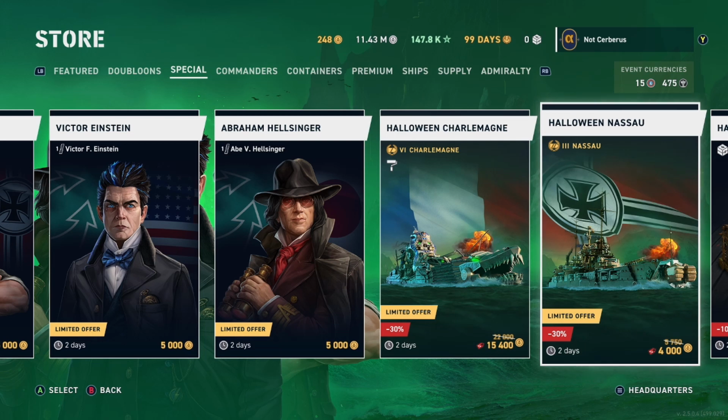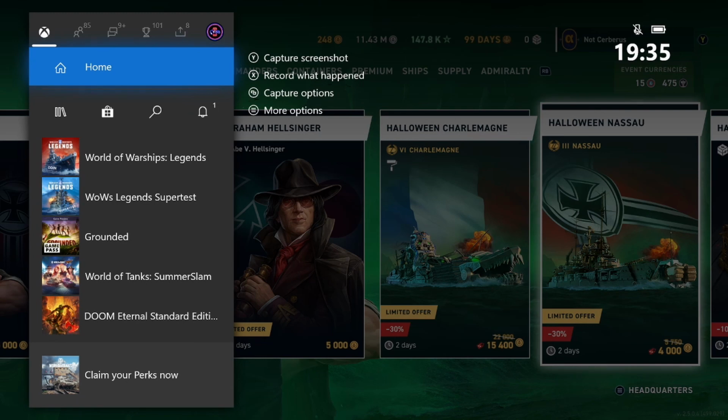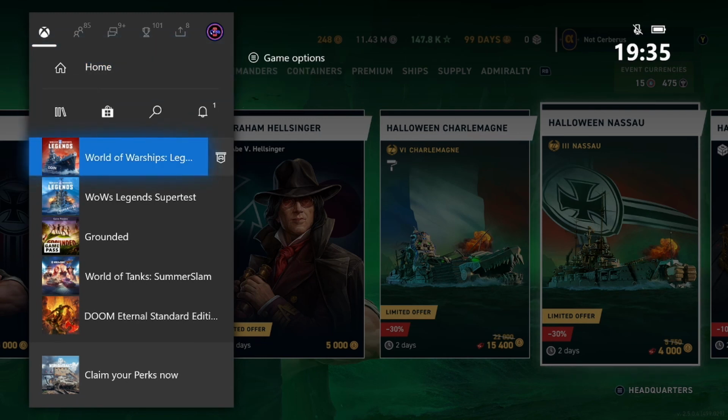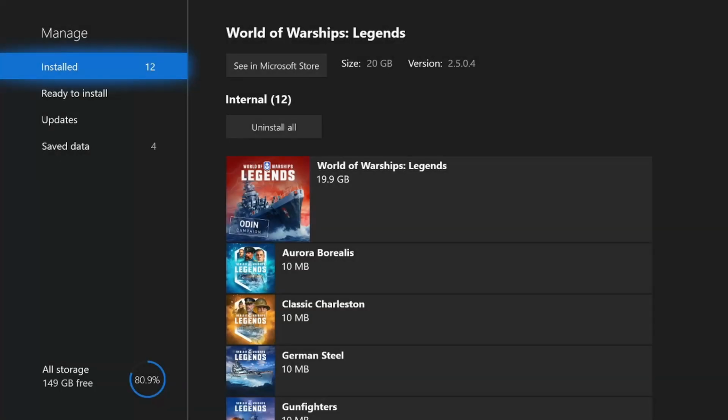However, those of you who are on Xbox, you guys are in for a little bit of luck, because if you go to your Microsoft store, you'll find a bundle called the Gunfighters. Now, if you don't have Xbox Games Pass Ultimate, it is available for £41.99. If you do have Xbox Games Pass Ultimate, you can pick up this bundle for free.